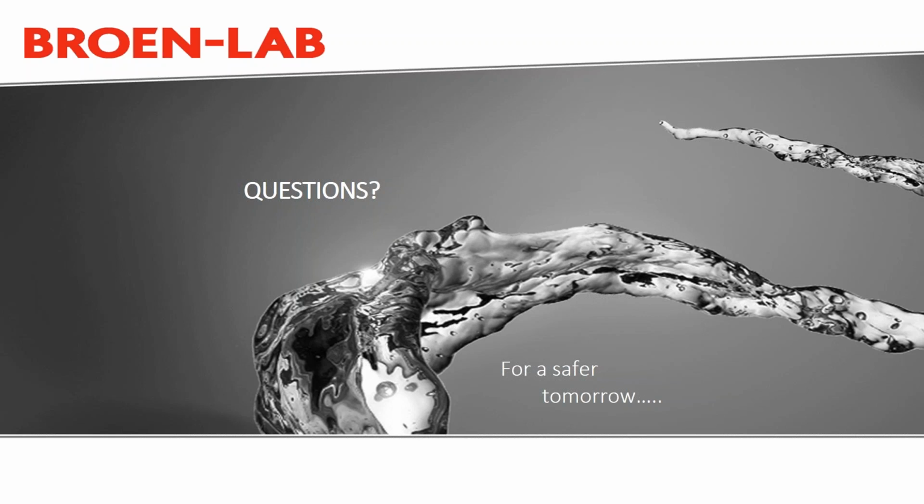You spoke about flammable gas nozzles and things like that. I have to admit that's something I don't necessarily get involved in specifying, but what materials are currently being recommended specifically at the nozzle heads for flammable gases? What does Broen Lab typically produce? Well, as far as the nozzles are concerned, we always use red brass, and they cannot be removed. They're fixed. For burning gases, either it's a fixed red brass nozzle, or you can also specify swedge lock fittings or quick connects that also have an automatic shut-off valve within the fixture itself. So I see all three applications: fixed nozzle, swedge lock, and quick connects.